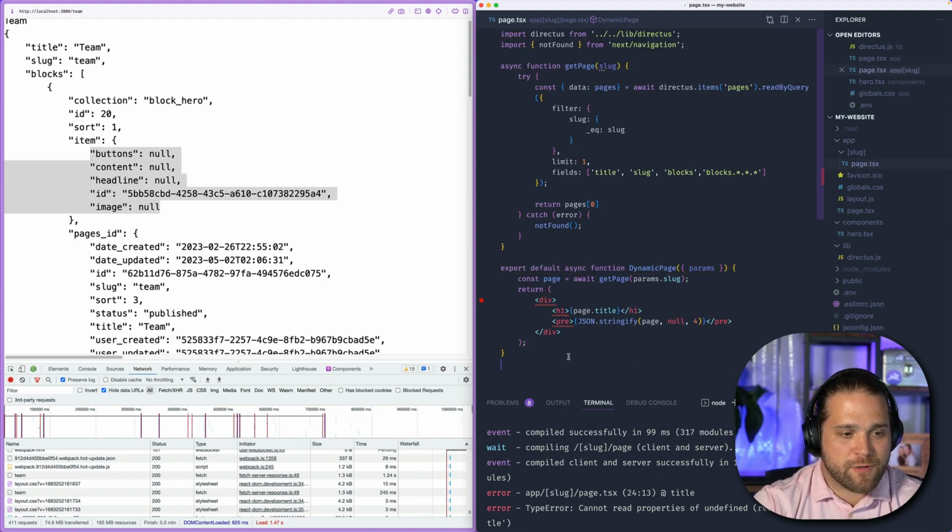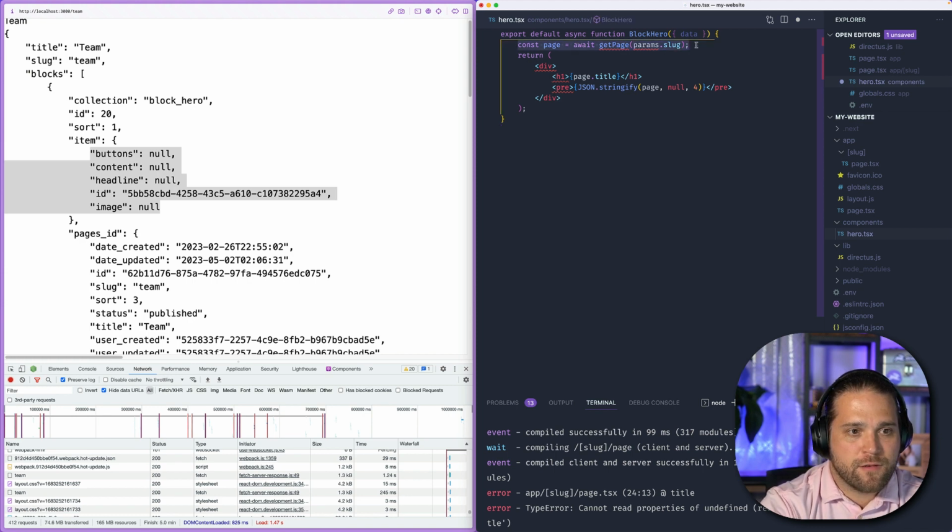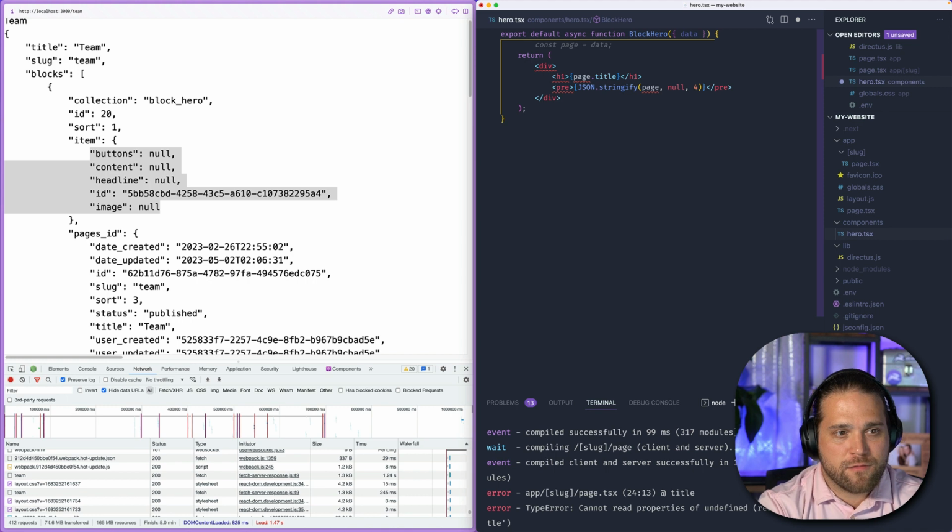And then I'm going to copy this. Where did our components go? Hero TSX. All right. So we're going to export the block hero. We're going to pass some data to that block hero, and we're just going to return the data for now.